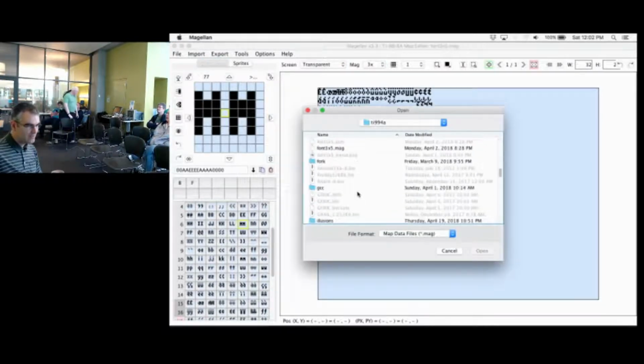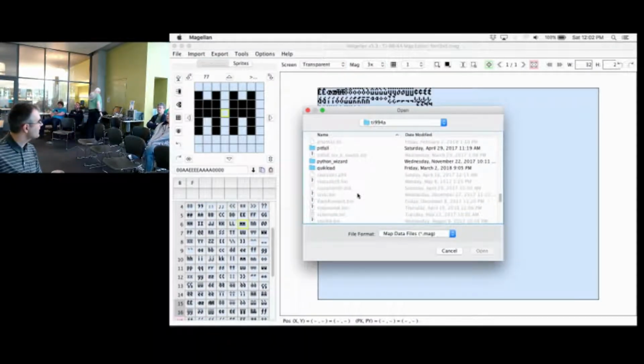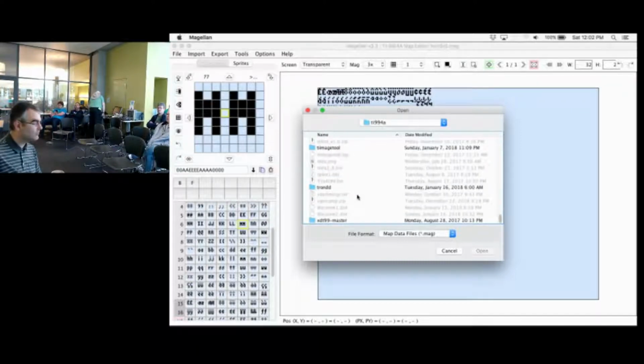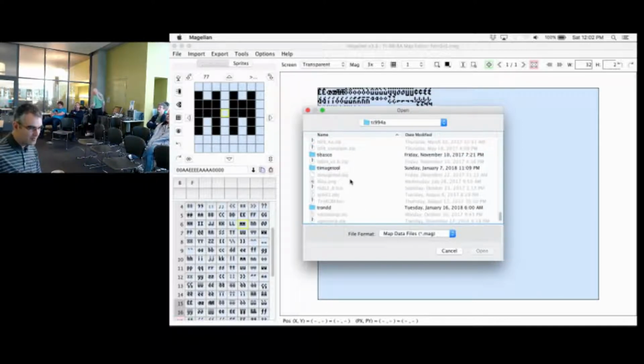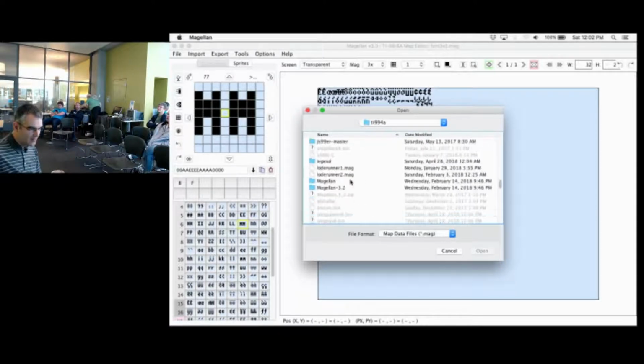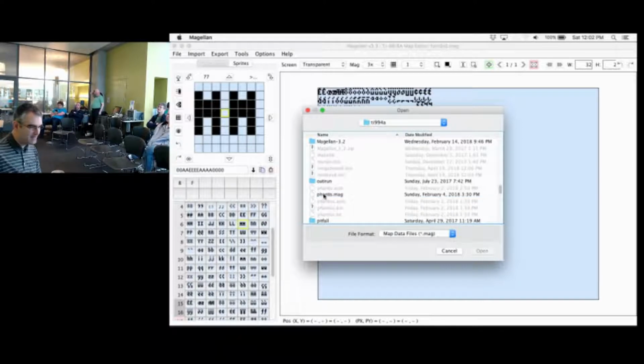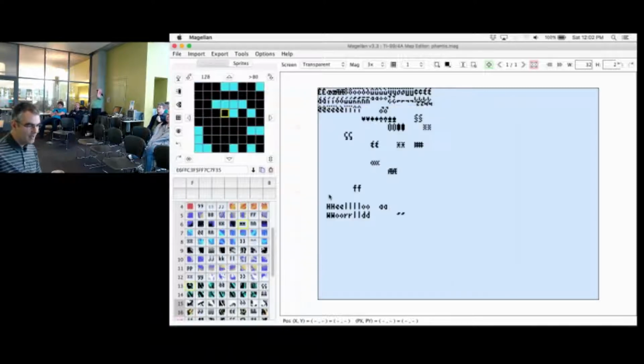Also, there was a thread that somebody had a contest to make something that looked really cool using the non-bitmap mode. "I Can't Believe It's Not Bitmap" was, I think, the name of the thread. So I had one called Fantas, which I found a ZX Spectrum game that somebody had made this really cool artwork for, and it looks like this.